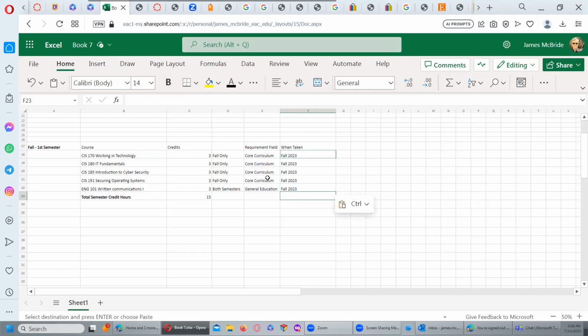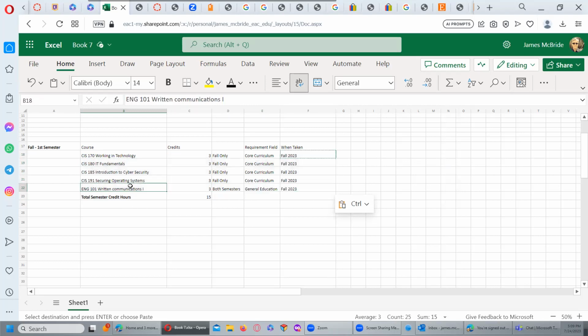So I'm going to be grading your whole sheet at the end with calculations and everything, but what I'm looking for in this particular assignment is this kind of format for each semester. So I'm going to paste in the next semester with when have you taken it or when will you be taking it. This is to force students to make sure that they are in the right courses. You should be in every one of these courses right here. This one, right, that's optional. You can take that when you want, and you can put something else there if you want. But again, if you don't know, then you take it, right? You take it at the same time.